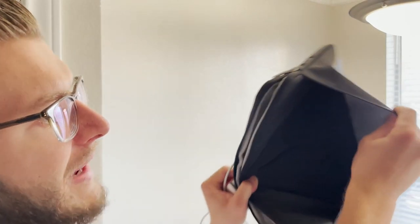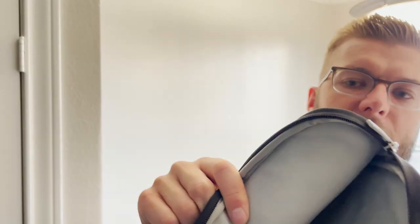I also wanted to show you guys the case that I use. I don't really care what you buy, but for $14 or $15, I thought this was a great deal. For me personally, this case has a sleeve on the back, I think that's what it's called, and the inside is like a microfiber. It feels very good. It's kind of similar to a couch, but it's basically a guarantee no scratch, in my opinion. They didn't say that at all. The reason why I really like it is just because it feels soft. And then there's a zipper on the top, and a zipper on the side.